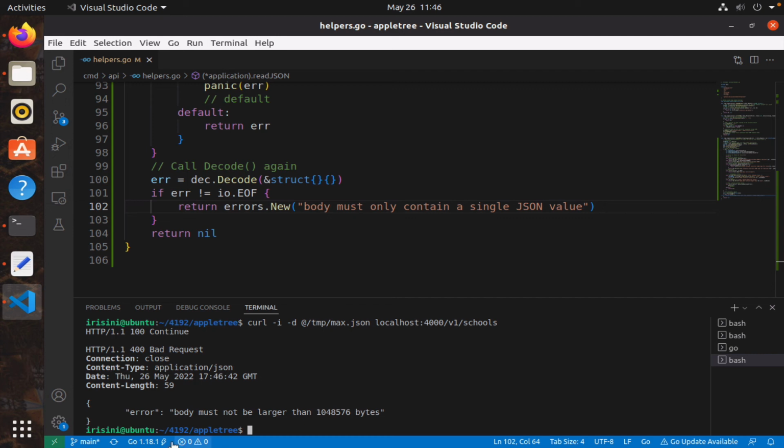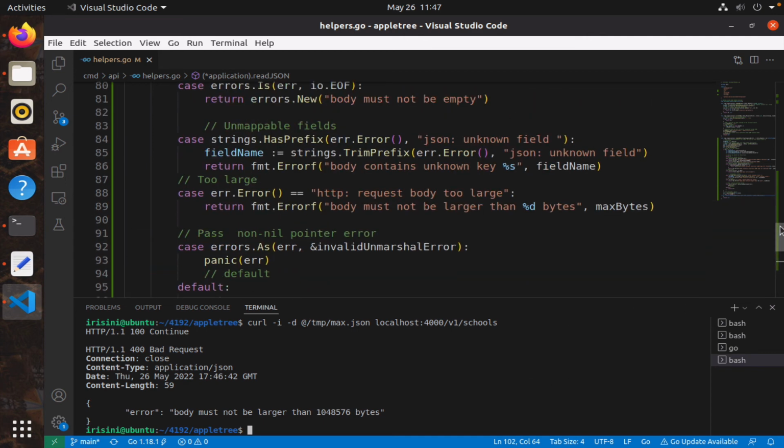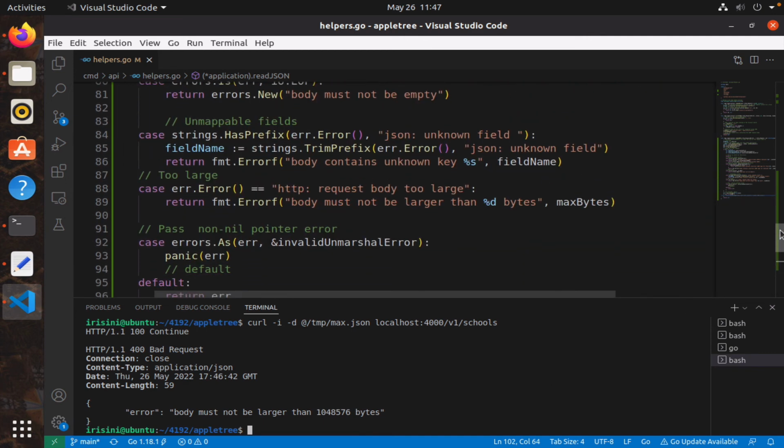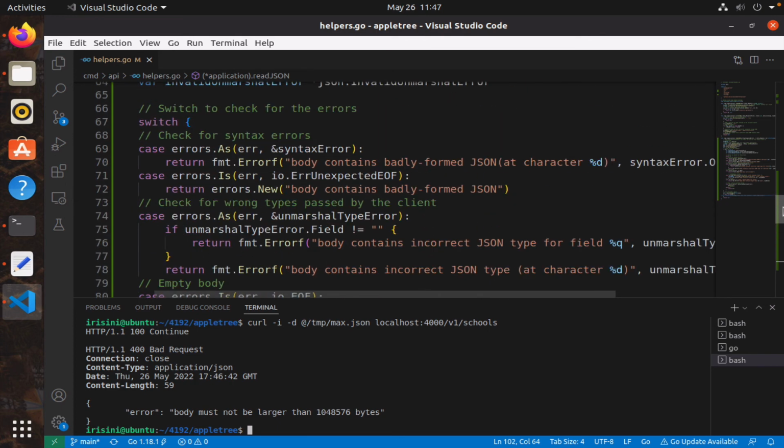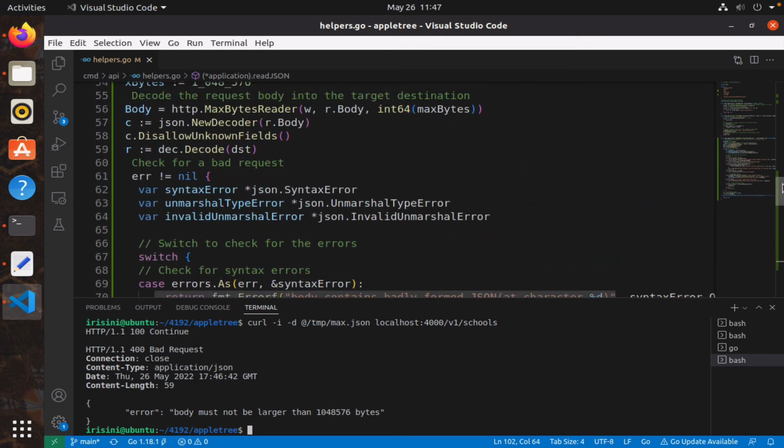It's telling me the error: body must not be larger than 1 megabyte. So it is catching when we have a body, a request, that is too large.